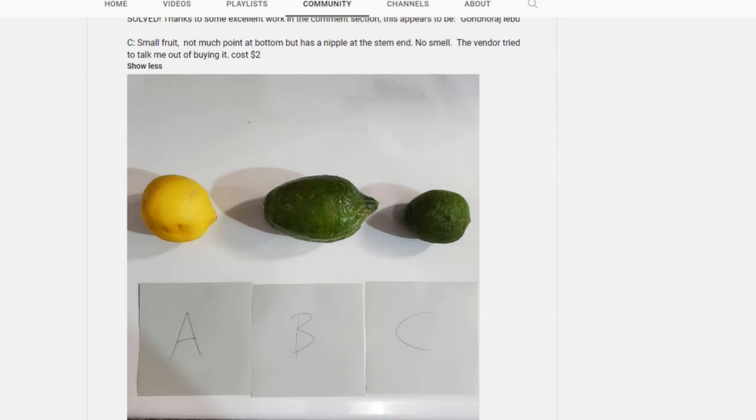And people said that this was not Sashni Lebu, but this is something called Ganduraj Lebu. What's great about this is, when I look online, this thing is cherished. It's supposed to be really, really tasty — a very strong aromatic fruit that is used in cooking, but also as kind of like a condiment. You eat this thing whole — you take a slice of it and eat it rind and fruit all together while you're eating a tolly meal.